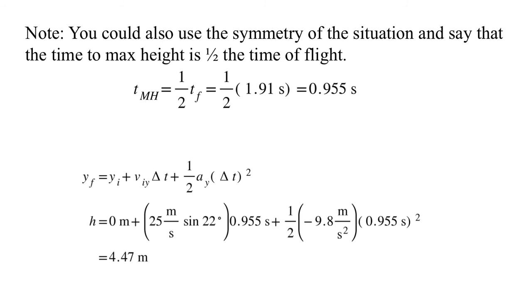A little warning, sometimes you'll get a little bit off because you'll have rounded too much. So sometimes, if this came back as 4.48, I would not have really freaked out. It would probably have been rounding at this stage. But in this case, it works out exactly the same, so good for that. And the symmetry can make it faster. I don't know if that's any easier than what we did, but it's a different way to approach it. And in kinematics, there's often multiple ways to do things.